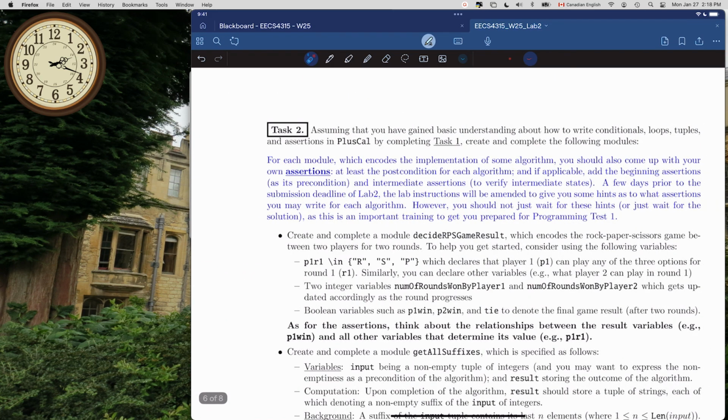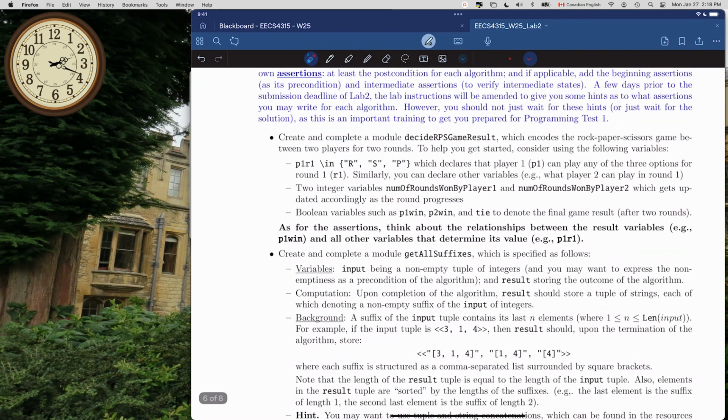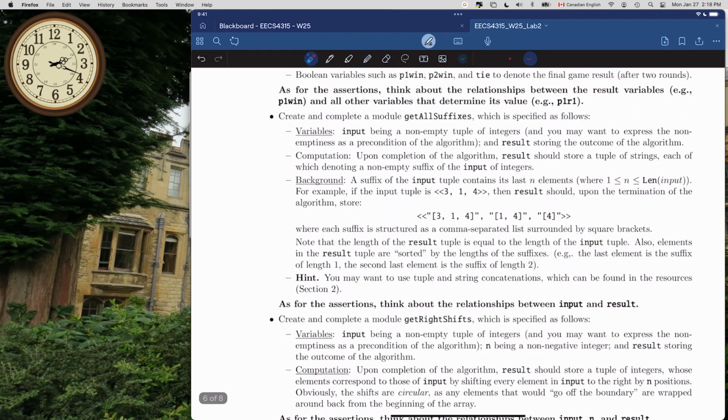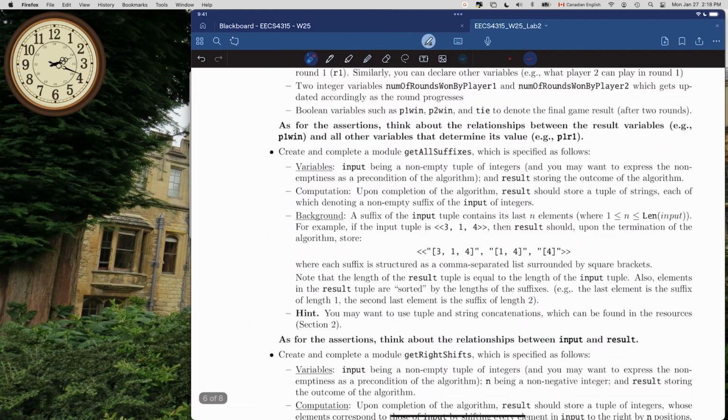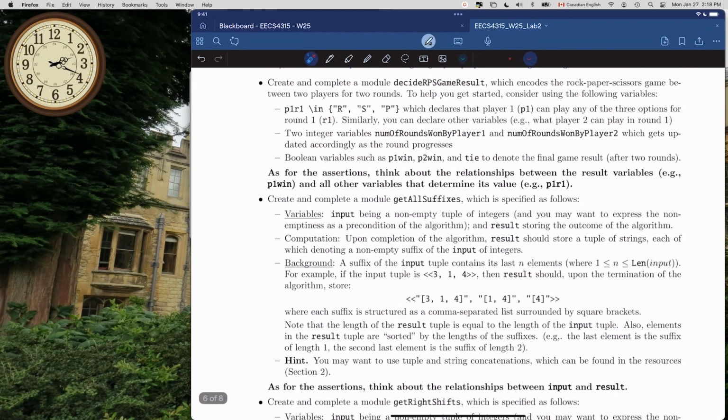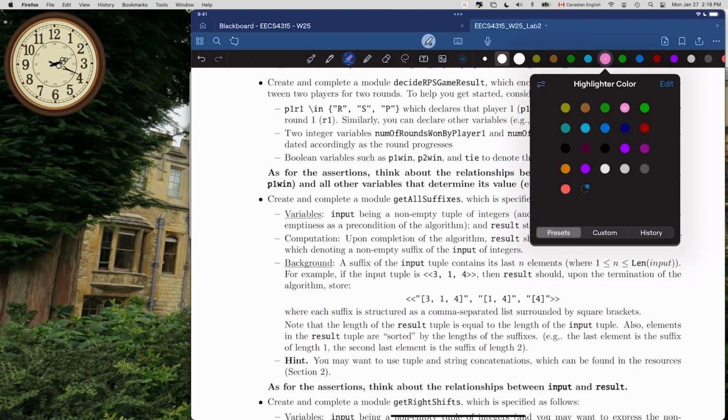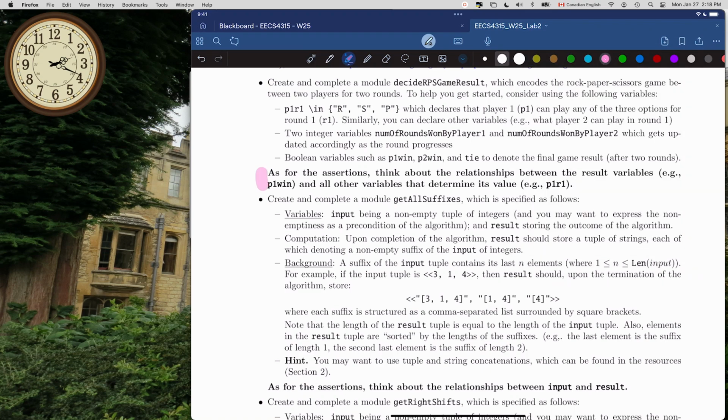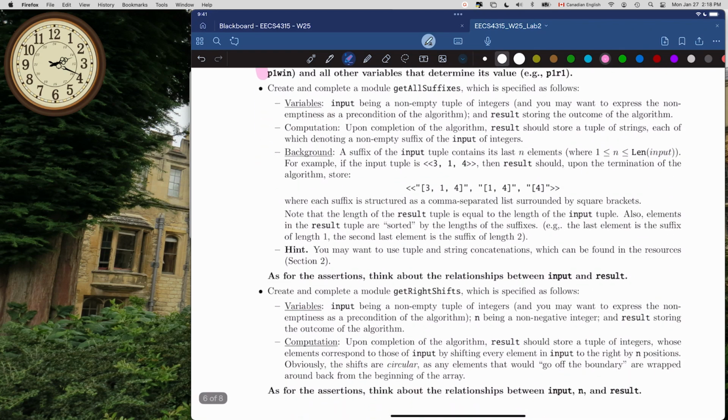And then task number 2, right? You can read the instruction here, but you're actually going to do tasks 1, 2, and also 3 over here, right? For each one of them, you can focus on, first of all, getting the algorithm part right. Just get the implementation as correct as possible. And then I deliberately did not give you many hints about exactly what precondition and postcondition you should write.